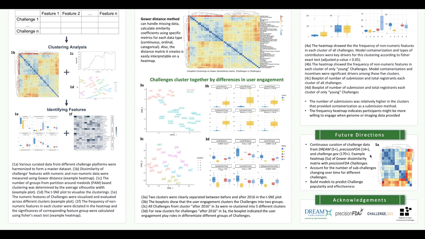We are still continuously curating DREAM challenges — for example, we are working to add another layer of sub-challenges to account for how the number of submissions changes over time for different trends. In addition, data from other platforms will be integrated into our analysis. Figure 4a shows the Gower similarity matrix of 14 Precision FDA challenges, and we can already see one outstanding cluster that we will further explore. Once we have acquired enough data and are comfortable with the selected features, we could build predictive models for effective and popular challenges. We are also developing the Registry of Open Community Challenges, which will serve as a web-based central platform to capture and standardize challenge metadata across different challenge platforms. The data from this project will also be integrated with the Registry of Open Community Challenges platform.